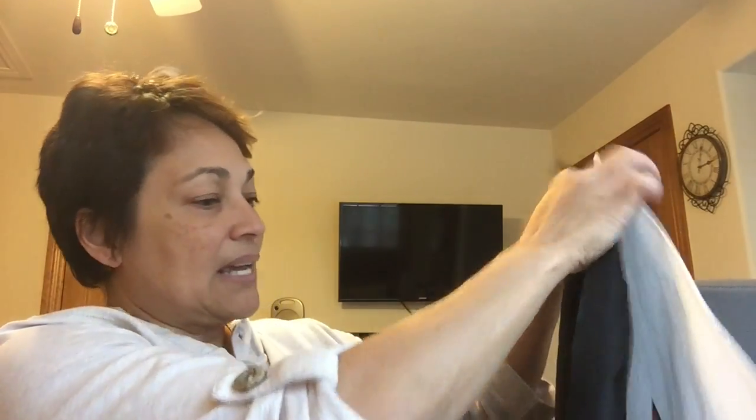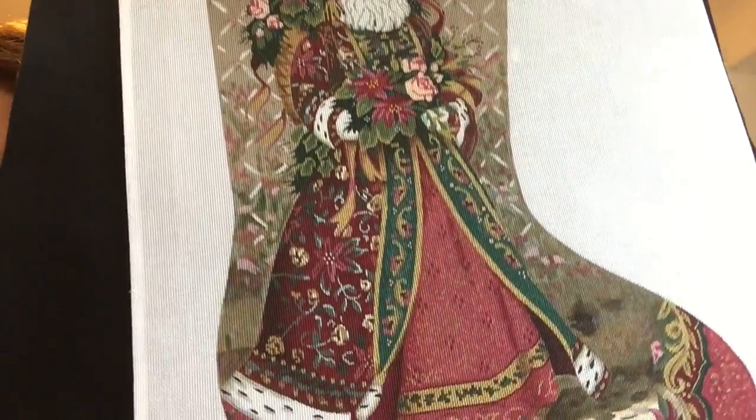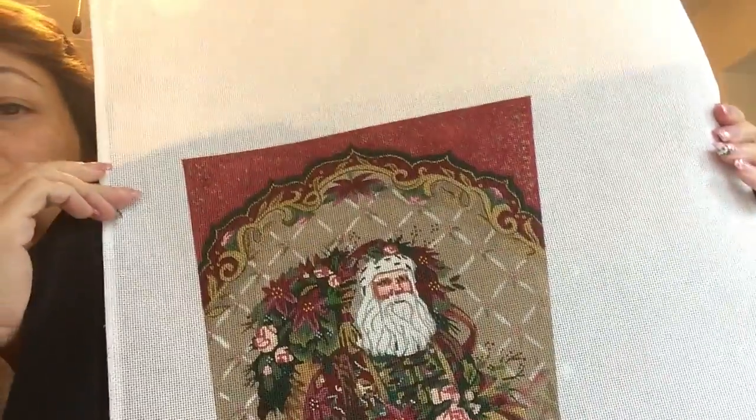Now, we're getting close to the holidays, so I have two stockings. Actually, there's three of them, but there's two that are the same. This particular stocking is kitted, meaning I have all of the threads, metallics, and everything. This stocking is basically going to be a gift for myself. Again, I will be needlepointing from my grave, but I haven't quite gotten started. It's kind of big. It's one of those traditional ones. So hopefully you'll be able to see it. It is called a vintage design, mainly because of the colors, the traditional Santa, his robe, the flower bouquet that he has, and just the way that the entire piece is painted. This is on an 18 mesh canvas. I saw this and I just fell in love with it.